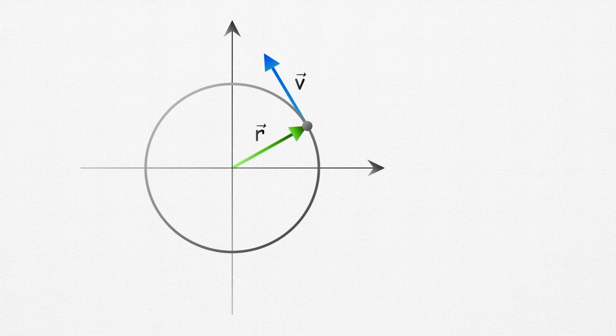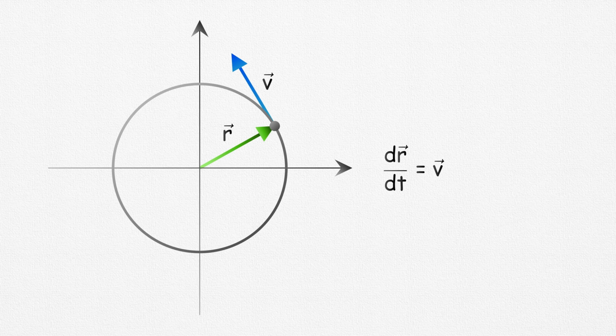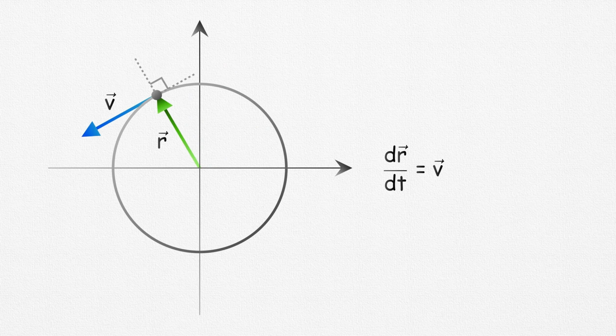Imagine a particle moving around a circle at a constant speed, v. The velocity vector is always tangent to the circle at every point. Therefore, a vector from the origin to the particle, which represents its position, is always perpendicular to the velocity vector. We know that the rate of change of the position vector, with respect to time, gives the velocity vector. At first glance, this might not seem surprising. But look closer, the rate of change of a vector is perpendicular to the vector itself.